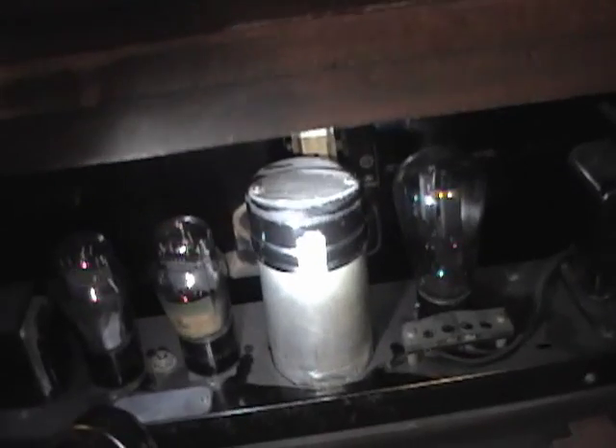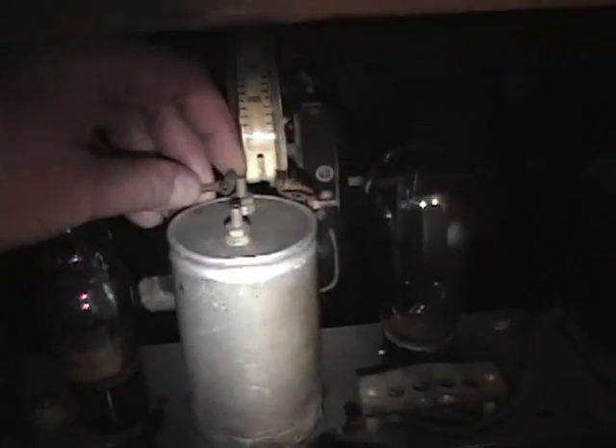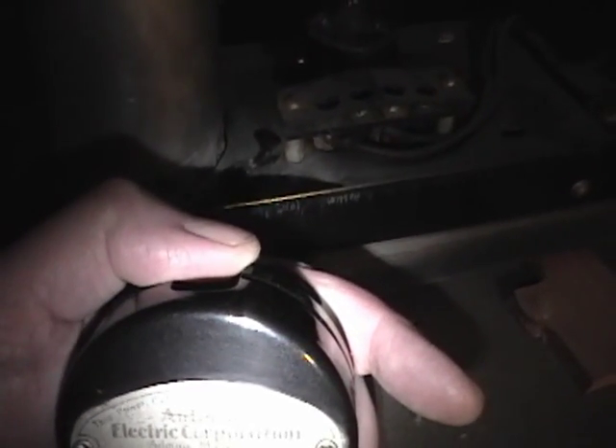Here's what the original capacitor looked like, which is ridiculously large considering it's only about twelve or maybe sixteen microfarads total. The cap is kind of neat — the plastic cap covers the top, the can itself is ground, and the lugs go to each of the two sections. It's made by the Autorad Electric Corporation from Michigan, and that's where Spartan was based — out of Michigan. So I will be rebuilding that cap at some point.